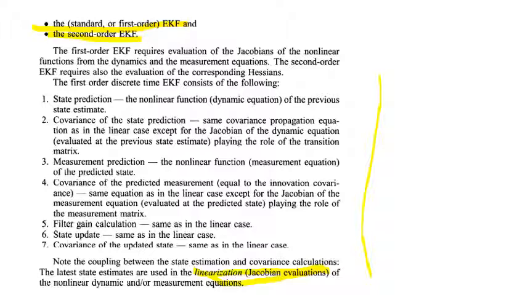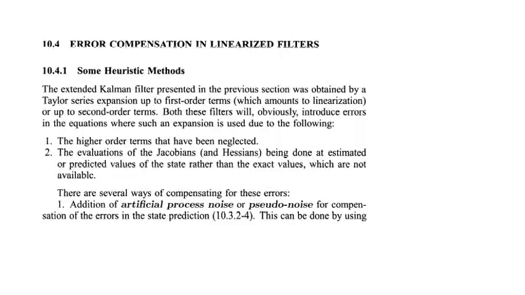The Jacobians represent the linearization. You can use them instead of your nonlinear state estimate. So there are some problems I already mentioned with the linearization of filters. The errors introduced, or maybe the biases, are caused by linearization. Why linearization? Because the thing that affects the most is that, as we saw, in your Taylor series expansion, we neglected the higher order terms.